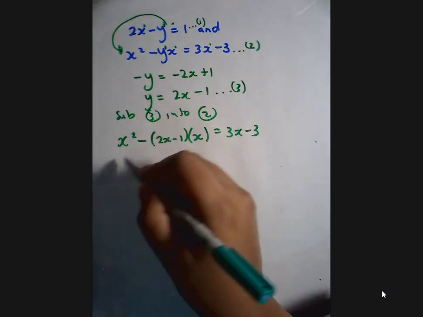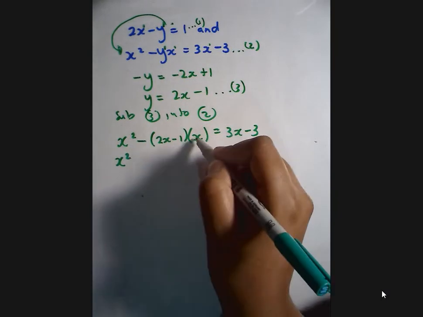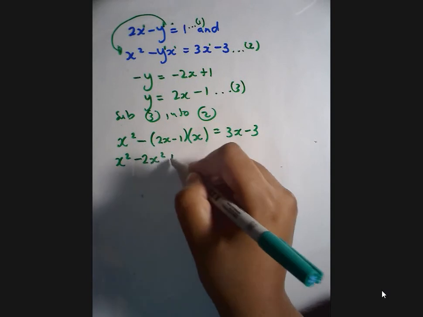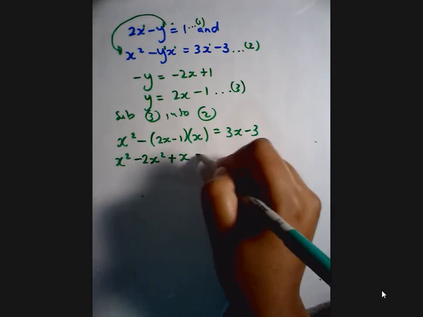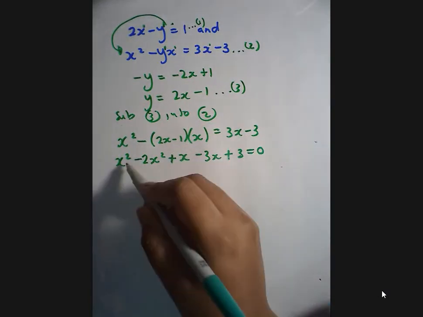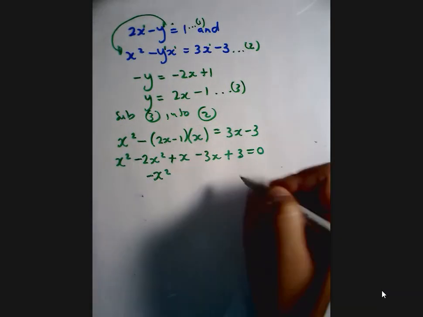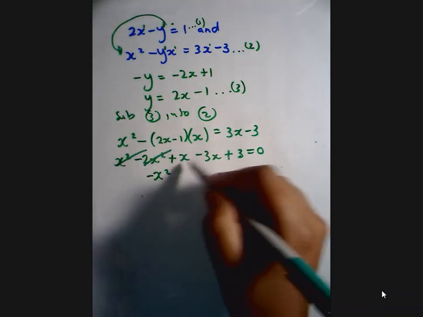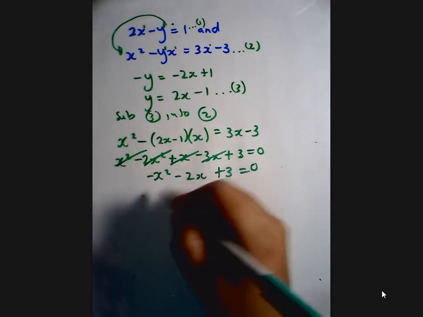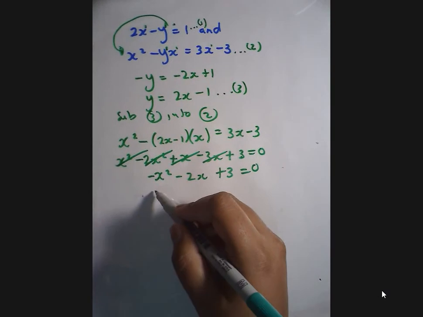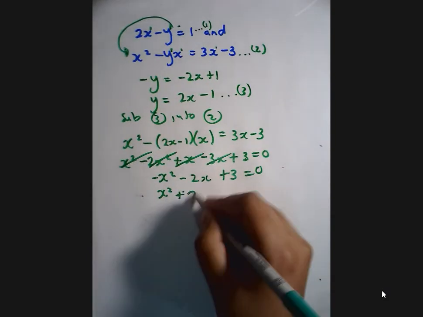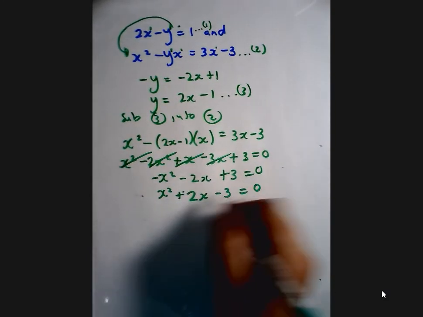So what's going to happen here? x squared minus x times that is minus 2x squared, minus x times that is positive x. Move the minus 3x here and the positive 3 here. I'm going to say, right, so this minus this is minus x squared. Right, those two cancel out. Those became minus 2x, cancelled out. Plus 3 is equal to 0. So now I remove the negative, or divide everything by negative 1, so the sign is going to change. Right, solve for it.